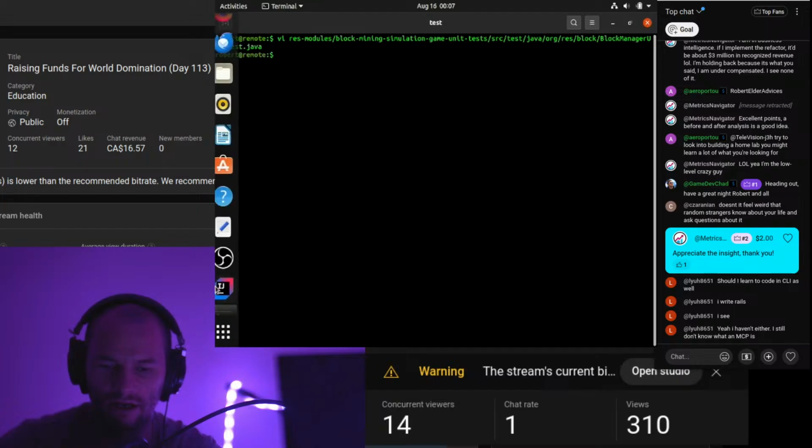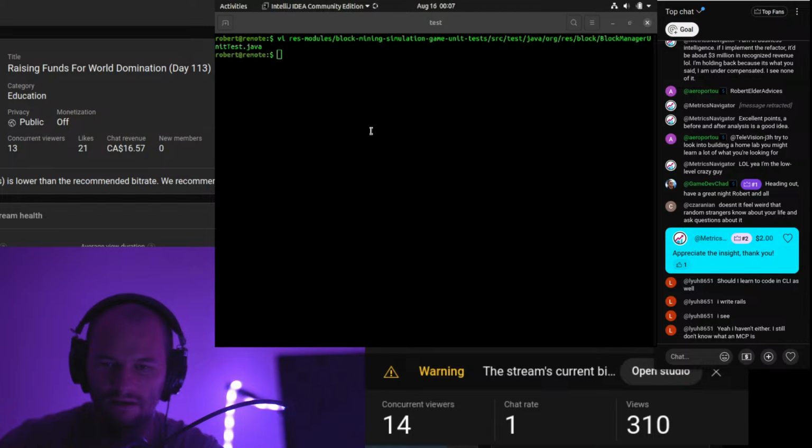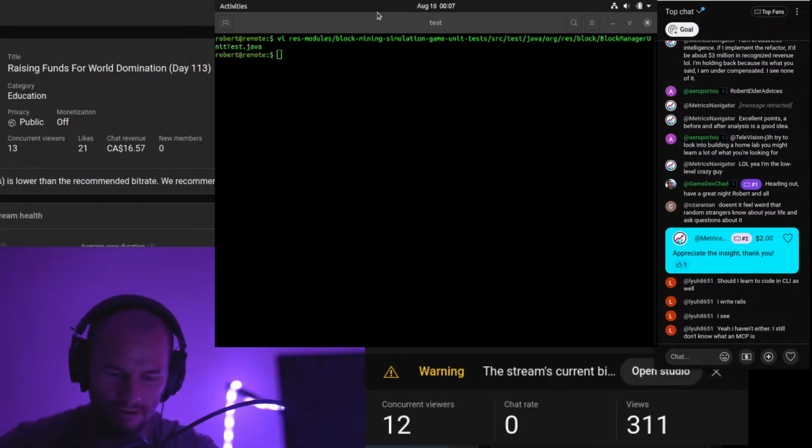And now let's do the same thing in IntelliJ. So I clicked on IntelliJ, and it's opening. This is a really slow computer, but it's spinning around. Let's take a sip of my tea. You can probably hear the hard drive clicking.